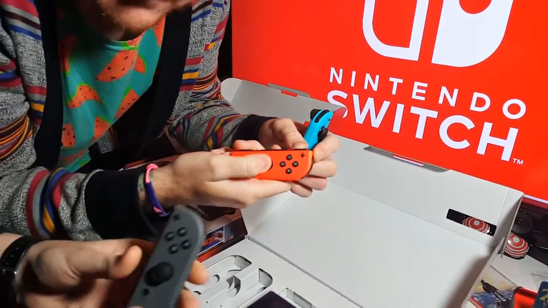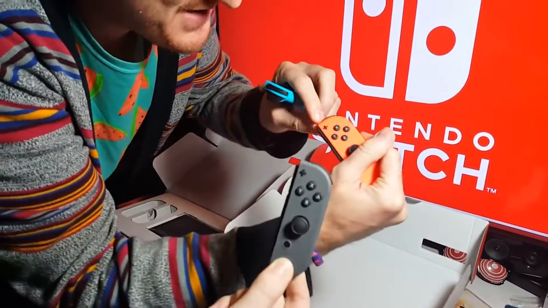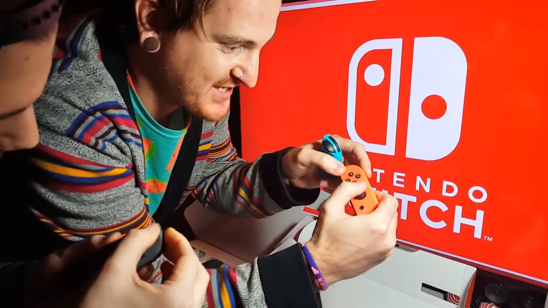Dang, that D-pad though. That's what I'm going to use. There we go. Little baby D-pad. Hey guys, you could do some mass dunks with this. Oh yeah, look at that. I dug it!